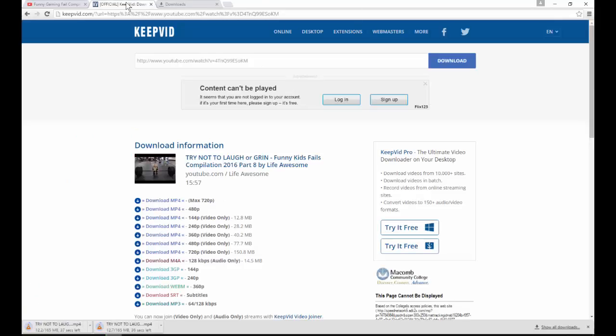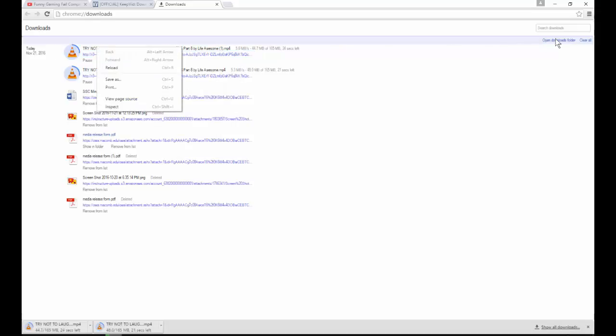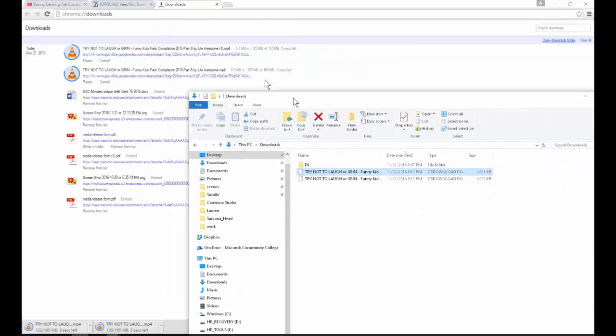There you go. So now it's downloading. Open download folder. And then we're going to take it in After Effects and do a little prep work because we don't need the whole video, we just need that little section. Don't try to get something too long because it won't work very good. We don't have enough time to make it like 5 minutes long.